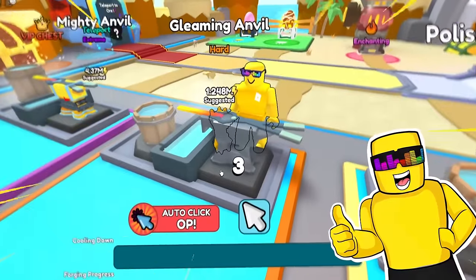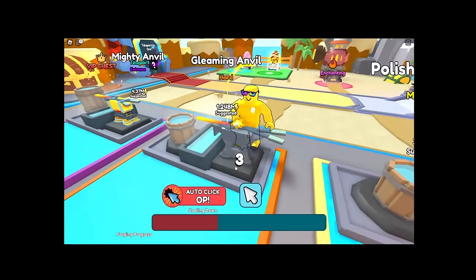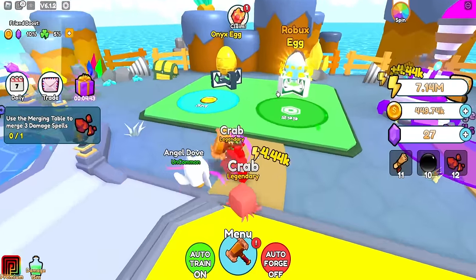Oh, Melon, I figured out how to do it now. How do you do it, Sonny? Double drops. Wait, it only worked once. The heck? To unlock the next, I need 19 million strength, brah brah.